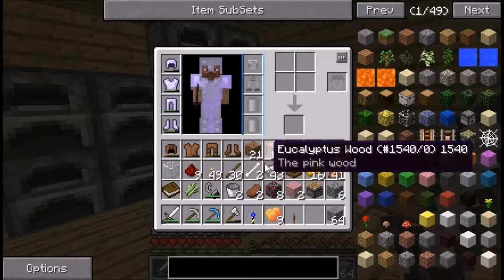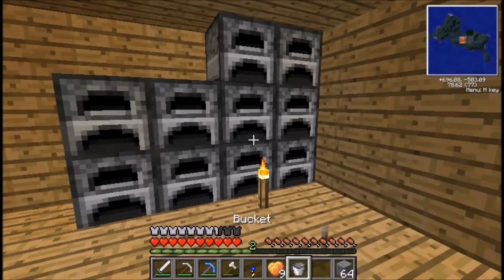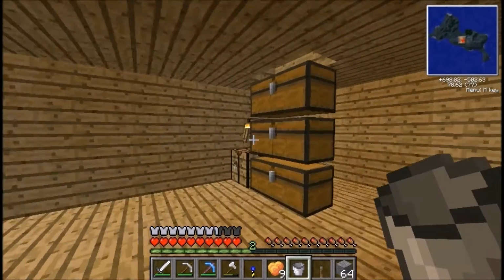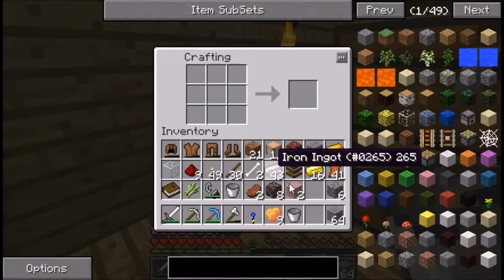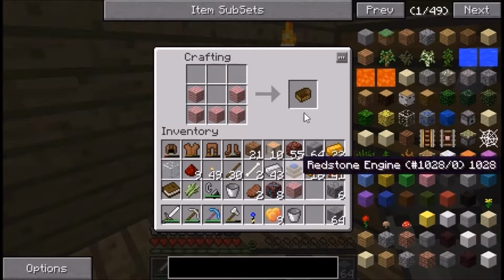Dang it, I don't have any way. Oh gosh, let's... You know what? Here's what I'll do. Let me throw some things in here. I'm gonna make a boat quickly, with the materials that I have. I wonder if this makes a pink boat. Nope, regular boat.